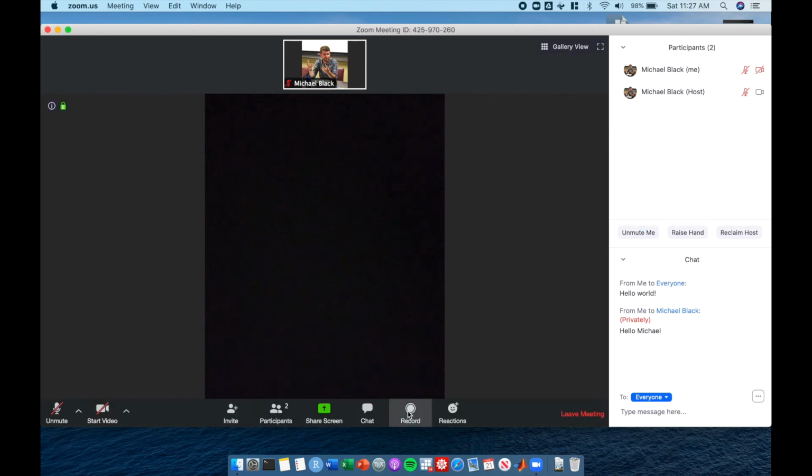You also have the ability to record the call. Just in terms of etiquette, it might be nice to make sure you have permission to do that before. If someone doesn't want to be recorded, of course, they can ask you to not do that. But if you hit record, it can record the entire Zoom call locally onto your own computer, or it can record up into the cloud. And then later it'll send a link that you can click on and then watch the call again through any browser.